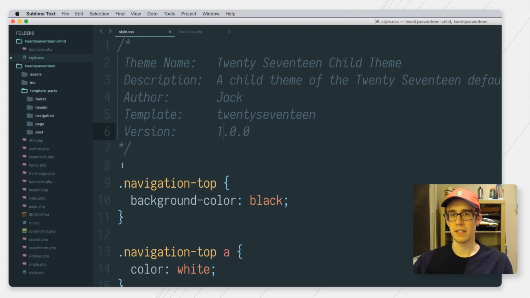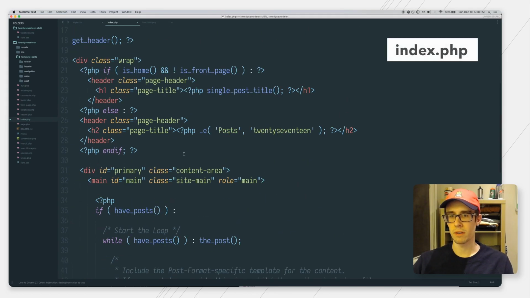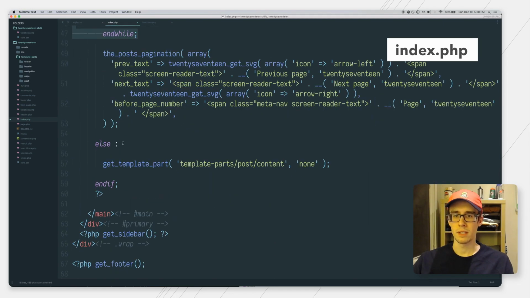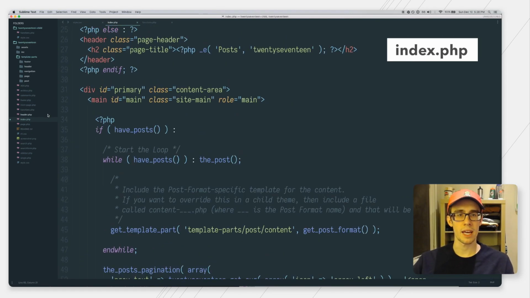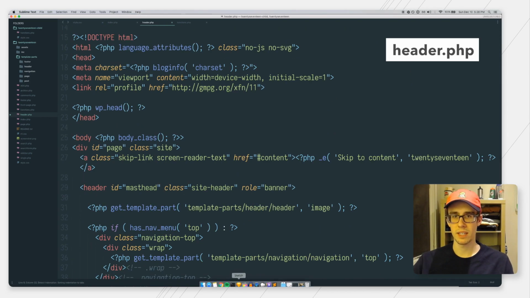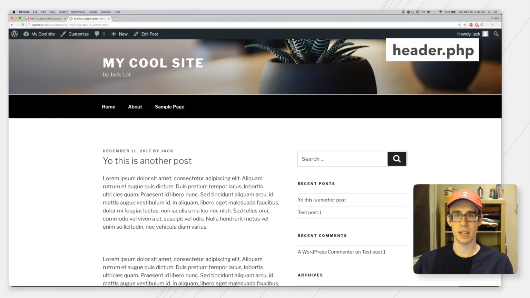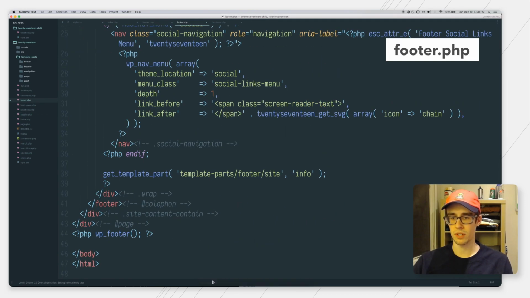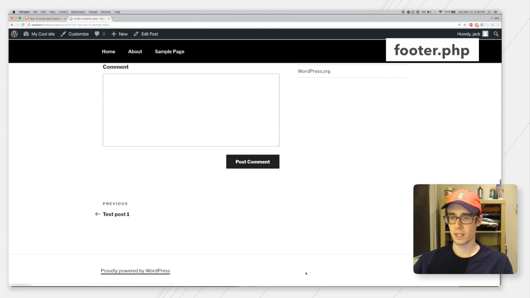So there's a couple files you should pay attention to, a couple layout files. The first is index.php, and this just defines what your homepage looks like. As you can see, there's my header. My list of posts is right here. The sidebar gets rendered down here. The footer gets rendered at the bottom. So that's our homepage. Header.php is going to define what our header looks like. Usually that is this part with the navigation. What's next? Footer. The footer.php is something you may want to look at, just what shows up at the bottom of the page down here.